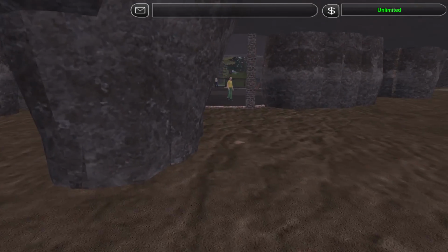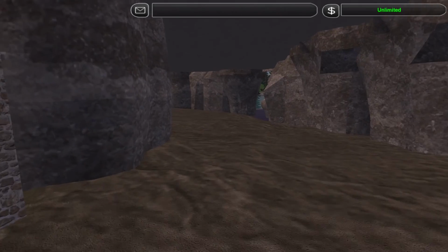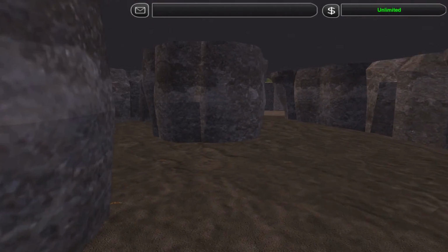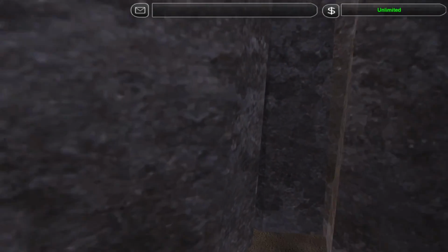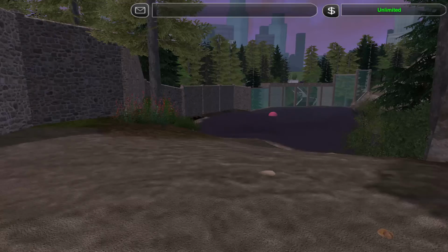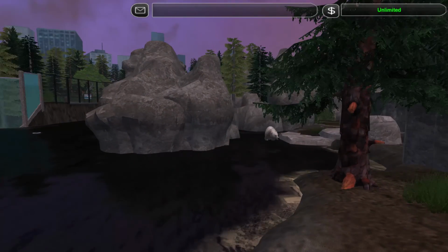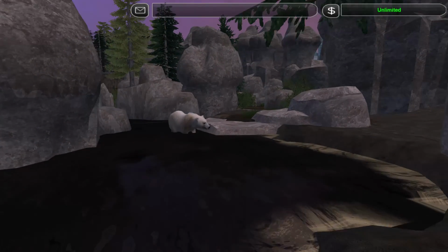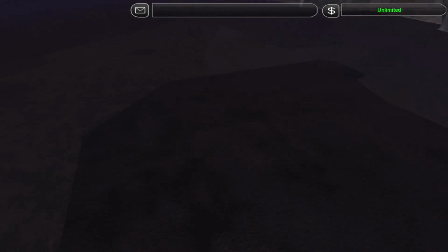This is the cave. You see, it's not a big cave, but it still looks good. And now you know how to make it. If you want to add something like that in your zoo, just put the elevated path and then rocks over it. But not all rocks will work, so you need to find the ones that do.